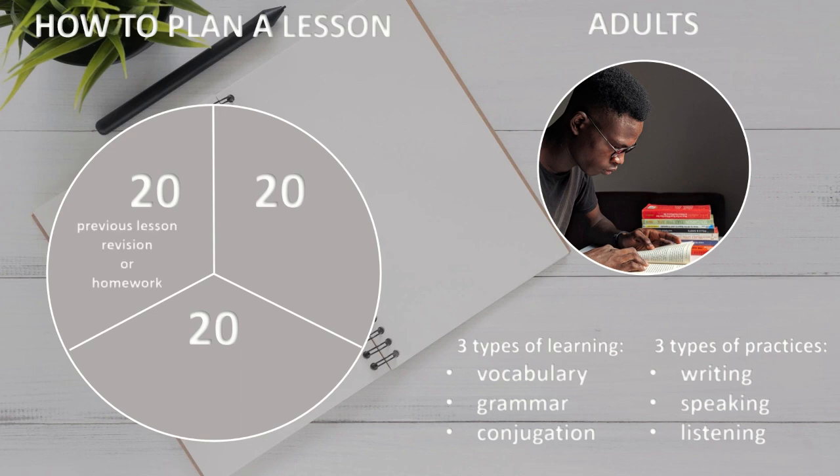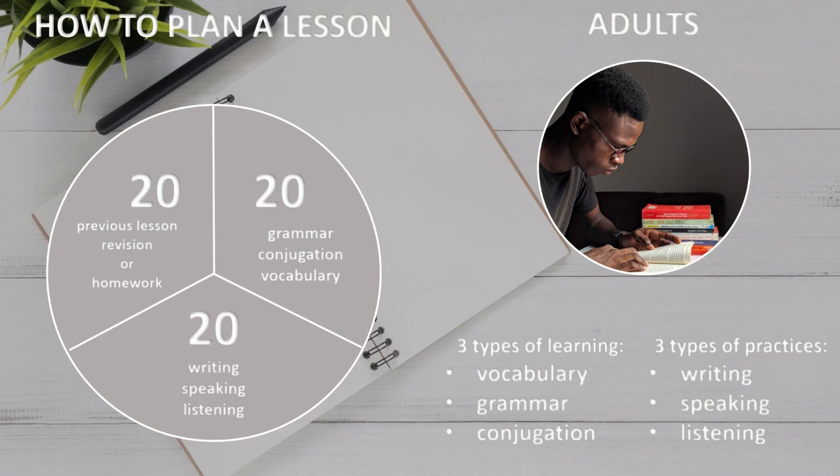So for example, in the first 20 minutes you would look at what you've learned in the previous lesson and some homework that you've given to the student. The next 20 minutes you would look at grammar, conjugation, or vocabulary. You can change every week, but choose one of the 3. Maybe something that the student wants to work on more, depending on the level, or you can do one each week and just go grammar, conjugation, vocabulary, and then start again.